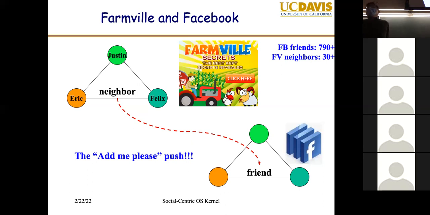I create a fake account, of course. And then I go to this website to click Add Me Please, to just ask people. In just one afternoon, I got 350 friends. This is 2009, and in 2009, 350 friends is considered pretty good. So you can see that it's fairly easy. People over there, as long as you want to add them as a friend, they will say yes.